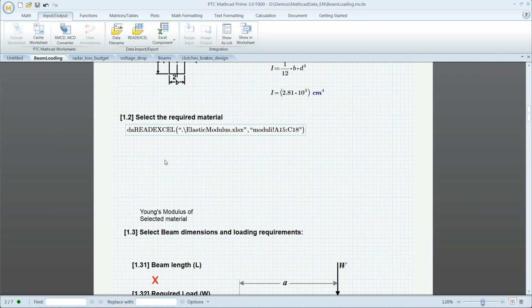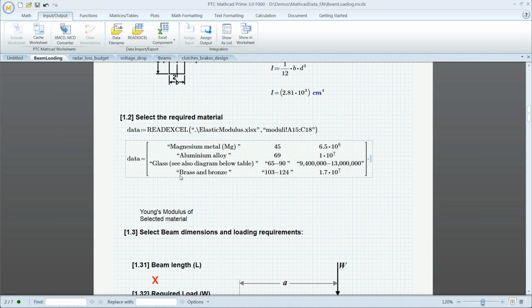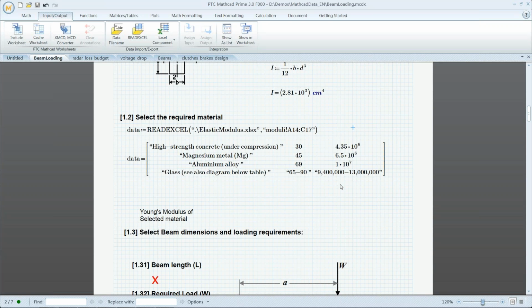So it's actually reading from the Excel sheet live. You're not just bringing in numbers. It's reading live from that Excel sheet. And you can make it into a variable here, or a matrix in this case, with the different metals and values that we bring in. So again, you're not having to throw away that Excel you already made. And like I was talking about before, it's live, so you can change the columns and rows that you actually want to bring in, and it'll update for you.